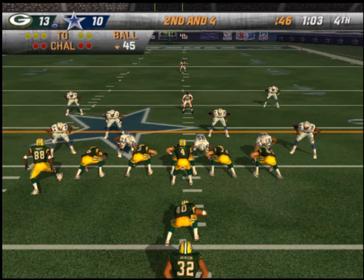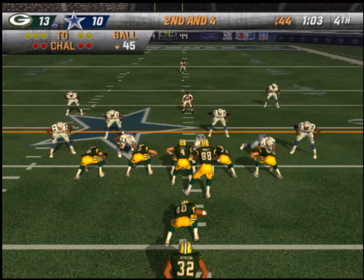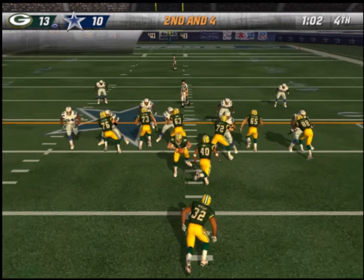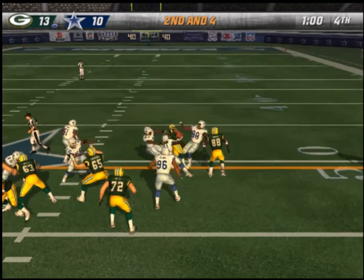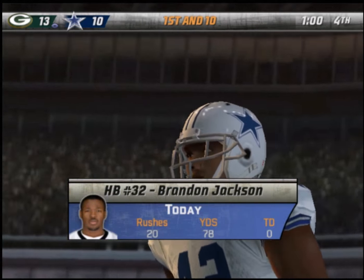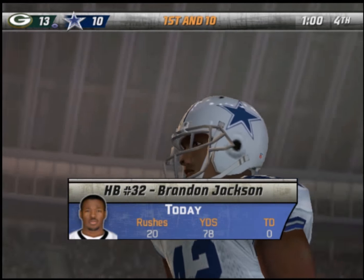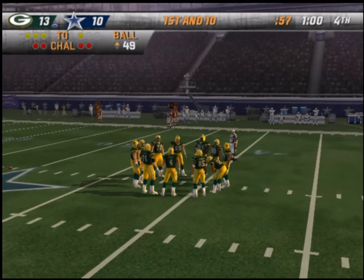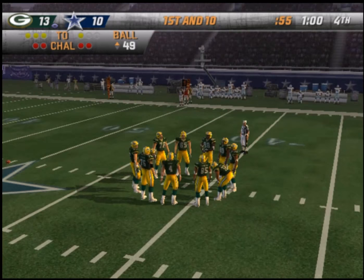Jackson lines up behind his fullback in the eye. Keep the throttle down. William is there on the stop at the 49-yard line. About a 5-yard pickup for the first down. The defense was taken out of their game plan on that play. No one was able to get away from their block until it was too late.